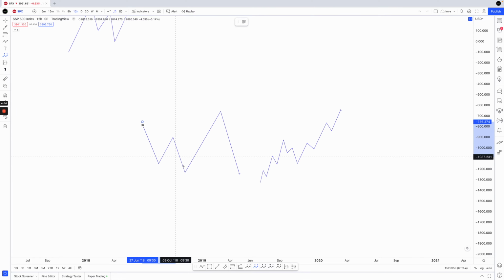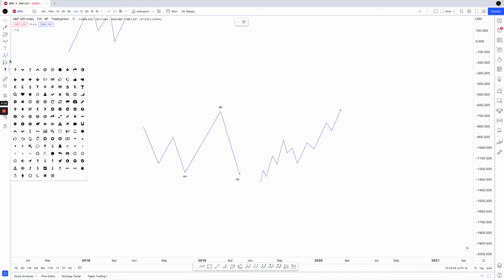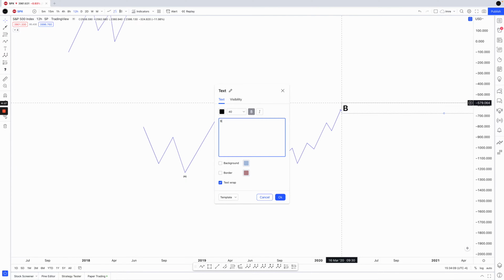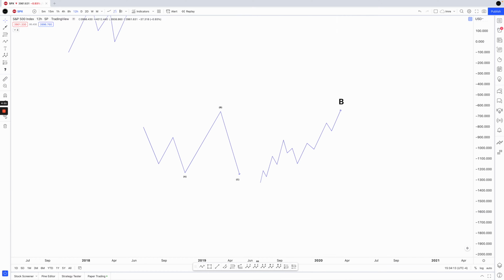So this is wave A, B, and C in this zoomed in portion. This zoomed in portion that we're looking at right here, that's B. And remember, wave B of the flat will have its own three-wave corrective sequence, which is what we're looking at here, A, B, and C, okay?